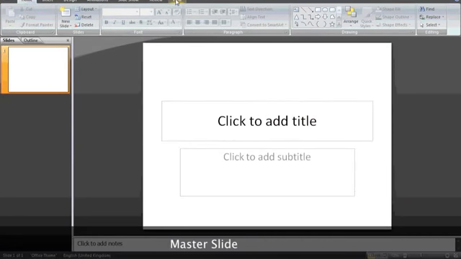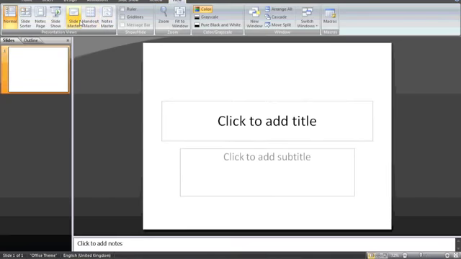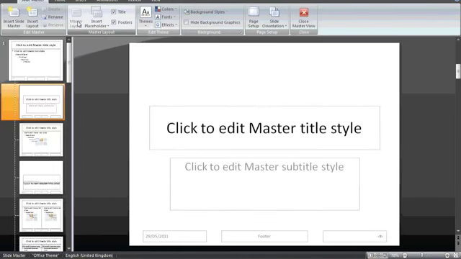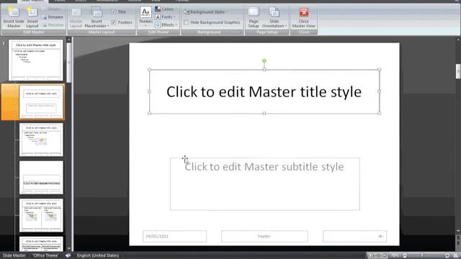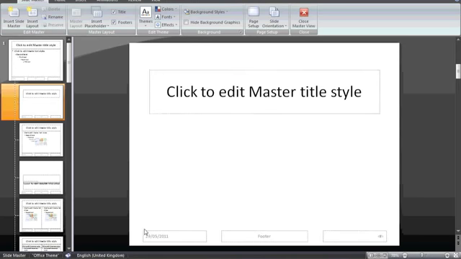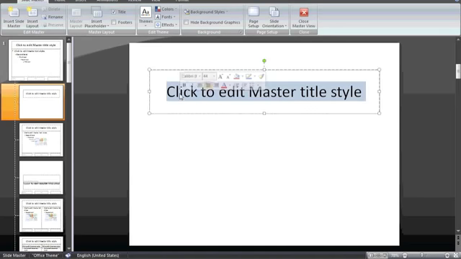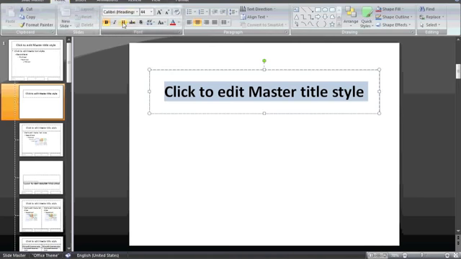To make a professional PowerPoint, it's very important that you use Master Slide because you need to keep the backgrounds, the fonts, font sizes consistent throughout your PowerPoint presentation in order to make it very professional and therefore very effective. So if you just go to the View and then Slide Master, this page should appear, and then you can just start formatting and choosing what you want to do, as I am doing here.